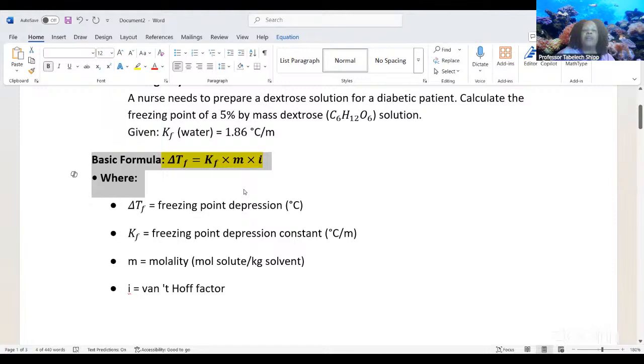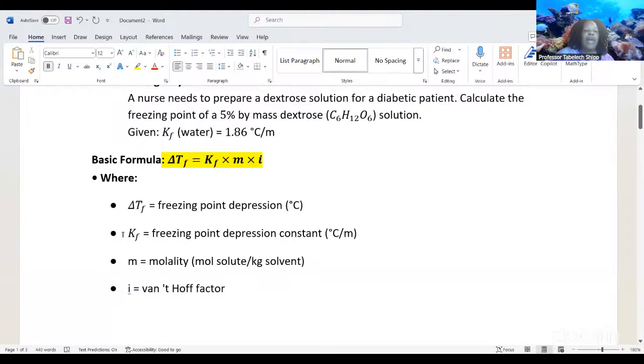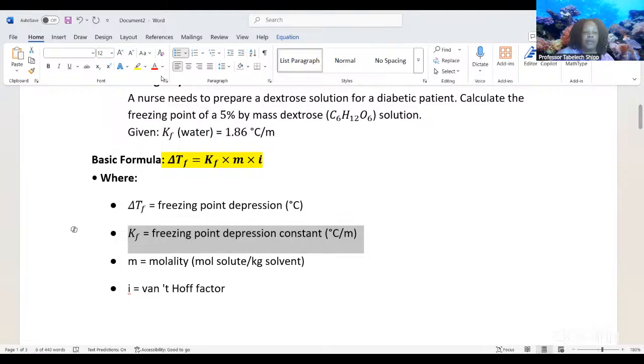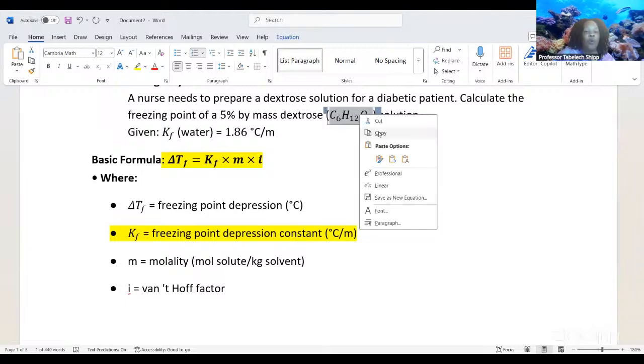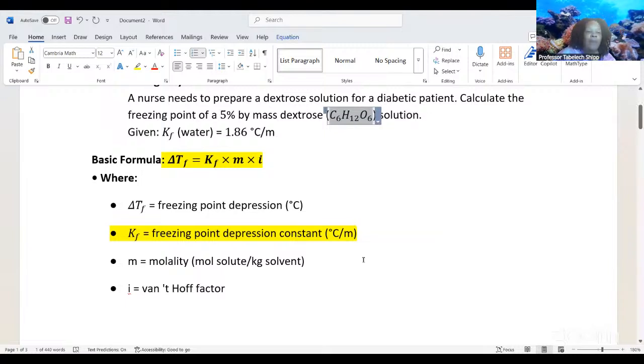Now, something that you all will need to know. In this problem, you can see they gave you the Kf. So I'm going to highlight the other things that we were also given in the problem, okay? We were given the Kf. Now, something that you need to know. Whenever they give you this formula right here, okay, C6H12O6, you're going to have to find the molar mass of that in order to apply that problem. So I'm going to actually put that over here, okay? I'm going to plug that here, and I'm going to actually give you all the molar mass, okay?